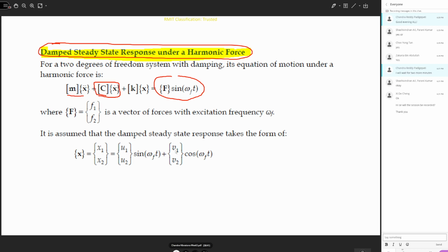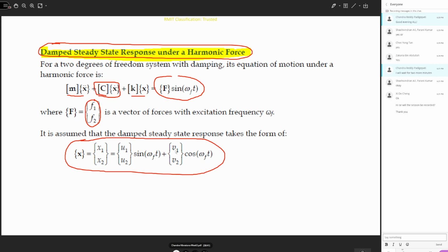Okay, so you have not only the mass but also damper and stiffness, and the vibration is subjected to an external force. Here the force matrix for a 2-degree freedom system, so we can write the amplitudes of the forces as F1 and F2. Now the response for this system, just like the single degree freedom, we need to write in terms of the sine and cosine functions, with amplitudes U1, U2, and V1, V2. Okay, so this is for the steady state response.